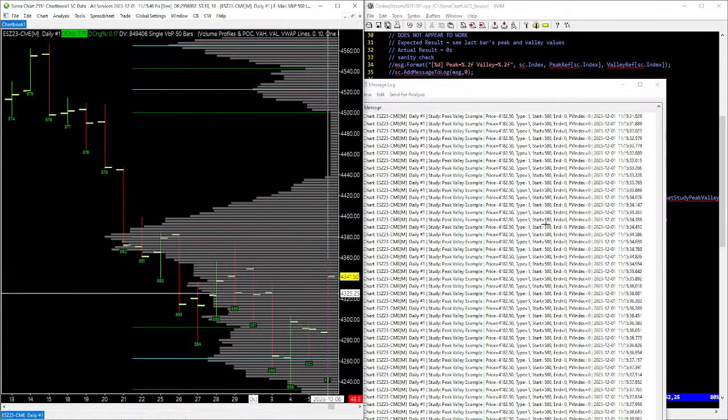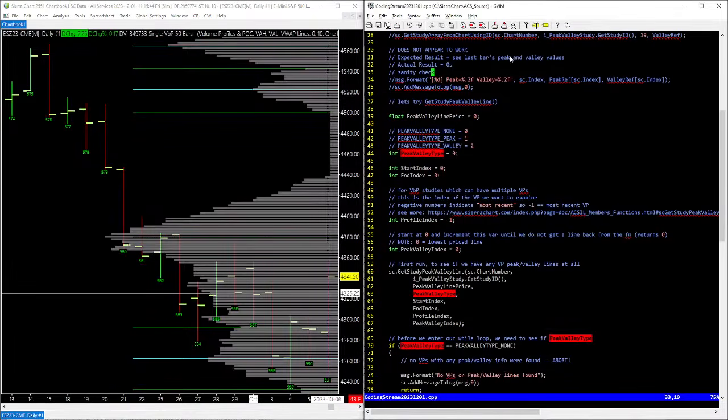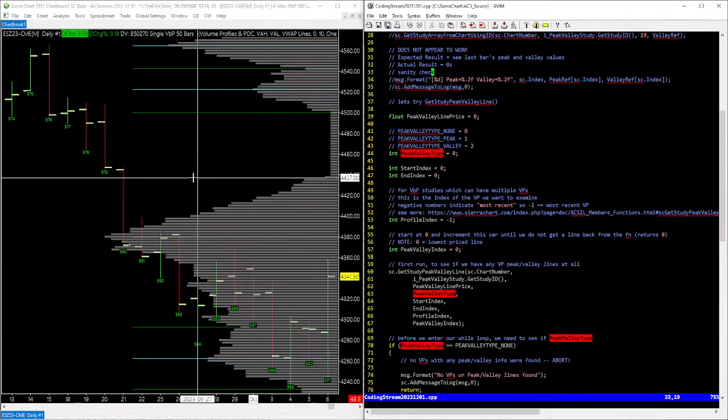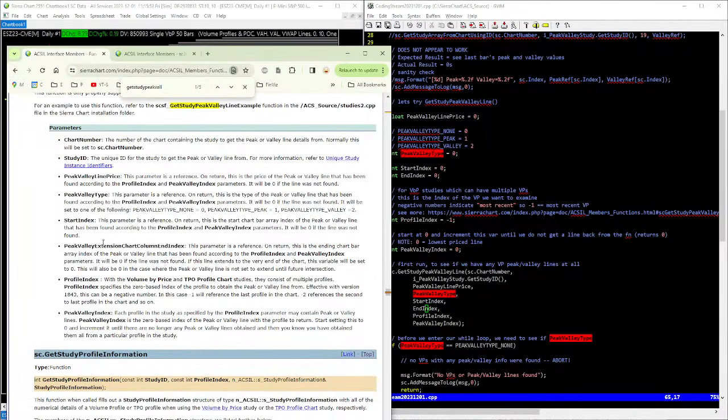So that's that one. And then the end is 0, which means it's one of the 3 different end scenarios where an end index of 0 could apply, remember. Either the line was not found, which we know is not true, because we found a valley type, therefore the line was found.